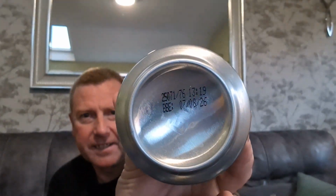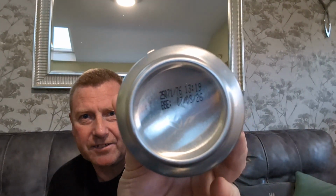All right, it's a 4.40, but it's 6.7%. That's a banger. And I'll tell you what, that would be well worth getting a few in. I'm not sure what the date is on the bottom. Again, I can't see any of that. I'll let you look at that. What can I see? Is it upside down? Yeah, let me put that up there. If the date's good on that, and you like it, that's well worth getting a few in for Christmas time around there, because that'll go down a treat in the winter.